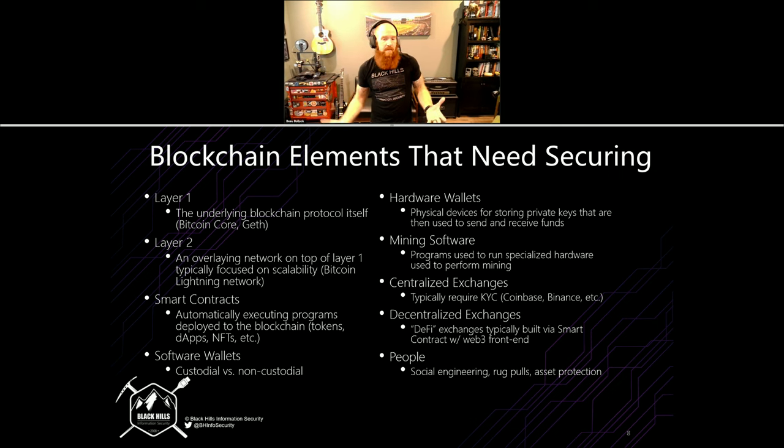And then one of the most important elements, people, right? So social engineering. This is one of the reasons that I think the blockchain gets a bad rap, and it's due to all the scammy things that happen. A lot of what are called rug pulls happen in the blockchain ecosystem, where an organization may try to get investors in their project, and then they just run away and steal it and make it look like a hack. So that happens, and that can tend to give blockchain a bad name too.